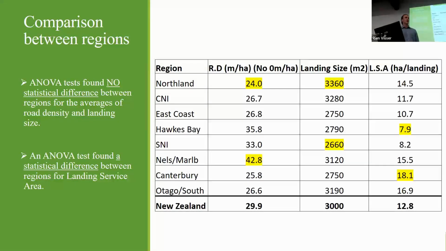To make any regional comparisons more reliable in the future, it would be useful for the study to be expanded and a greater number of samples be taken within each region. This would greatly increase our level of confidence and accuracy, as some of the regions did present a relatively low number of samples. Also, taking a greater number of samples within each region would increase our ability to compare regions against each other. This would help us find exactly where this difference in means for landing surface area lies, as an ANOVA test says if there is a difference, but does not state where the difference in means actually lies.